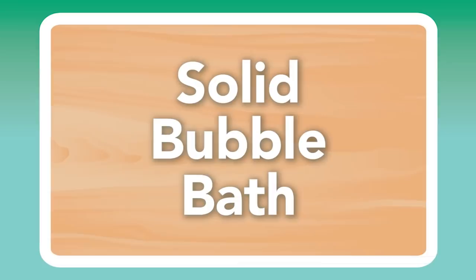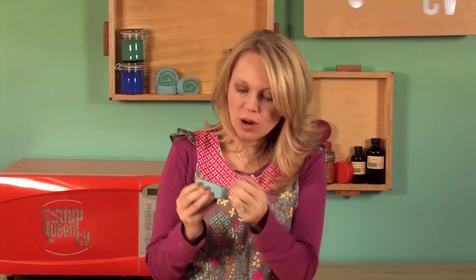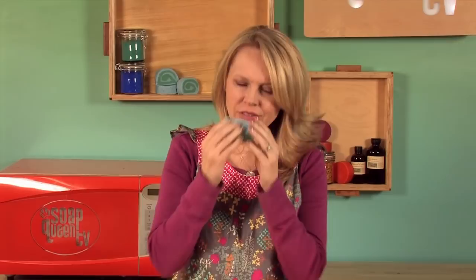So this is a solid bubble bath, and basically you take it and you just crumble little bits of it off underneath running water, and it makes giant, fluffy, huge bubbles in your bathtub that last for quite some time. For this project today, we're going to be using the fragrance oil of Celestial Waters from brambleberry.com. It smells kind of like a florally, fruity mountain stream. It's so yummy. But you could use any fragrance or essential oil that you wanted. So like a watermelon or a pearberry for a fun fruity fragrance, or for a more relaxing fragrance like a lavender essential oil.